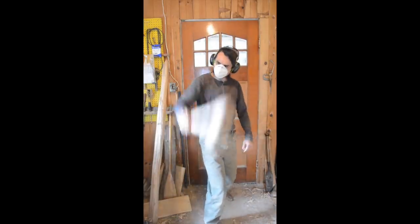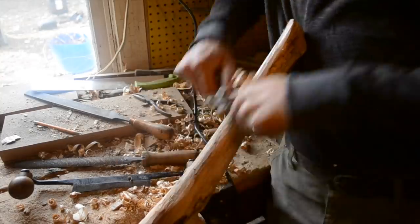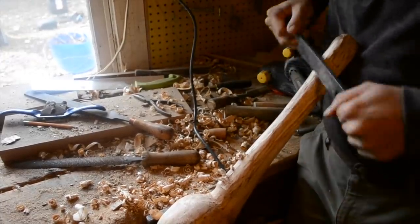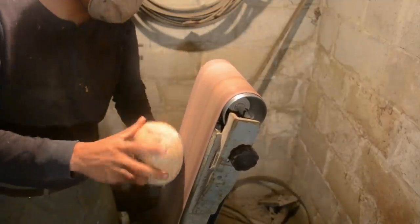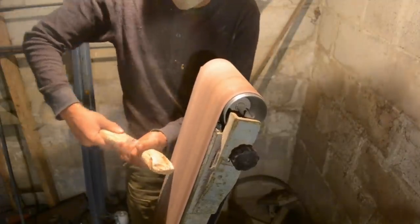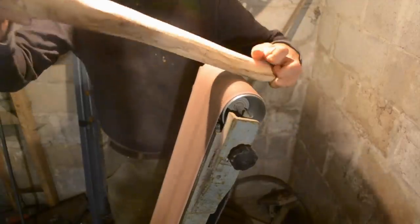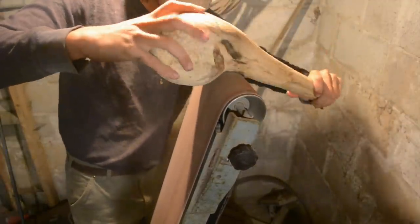Swinging it around again, it feels a lot nicer in my hand — that feels close enough, so I'm going to finish rounding off the head. After a bit more work the head is mostly formed, so time to work on the handle. The spokeshave is your friend when you don't want to remove very much material; the draw knife is your friend when you do want to remove a lot. The spokeshave is better for keeping the handle straight; the draw knife is better for working on curved sections. Now to the upright belt sander for the final shaping and a bit of a polish — you've got a lot more precision with one of these than the handheld version, and it works faster and gives a finer finish than the rasp. Keep it moving at all times to prevent flat spots. I'm using the corner of the belt sander to make a little scalloped section just below the head to further differentiate it from the handle.